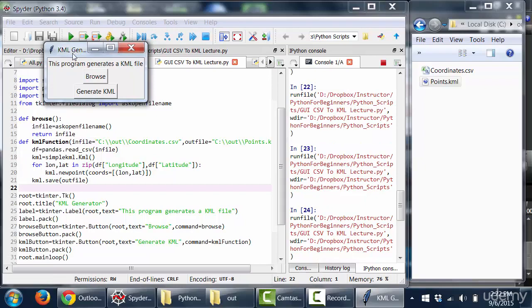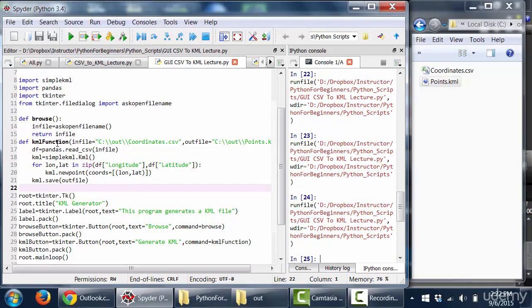Now everything looks beautiful, but it's actually not as beautiful as it looks like. It is true that when we press the generate KML button, the KML function is triggered. However, if you look closely here, you'll see that the KML function is getting the file input from this string. But this is not what we wanted. What we wanted was that the KML function gets the string out of the browse function.